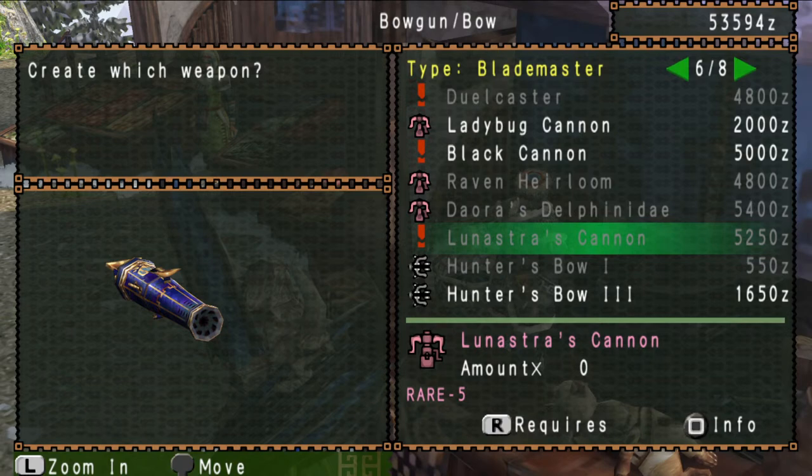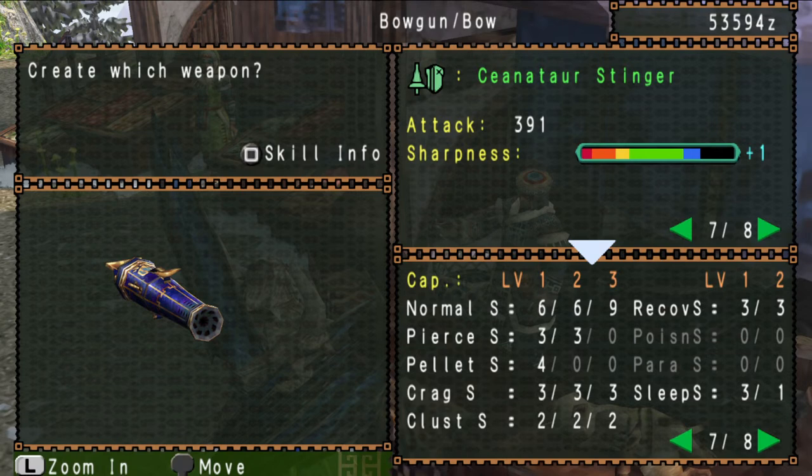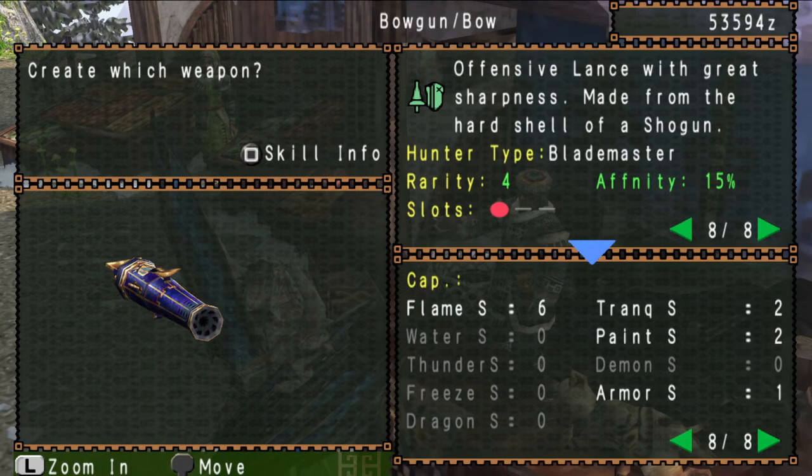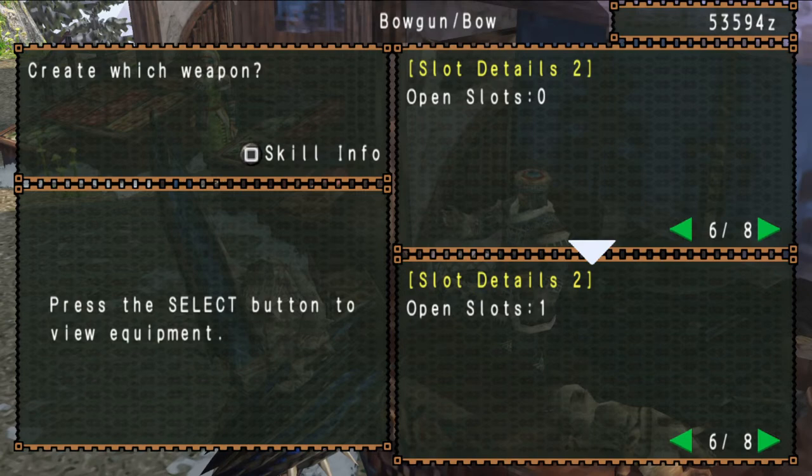Okay, I need another main for that. Okay, what do you fire? Okay, normal reload and moderate recoil. Okay, it's got normal and pierce. Wow, it fires a lot of crag shot, Jesus. Yeah, crag and clust, so it's like an artillery gun. Okay, you do water and freeze. Okay, normal and pierce. Yeah, it's not bad.